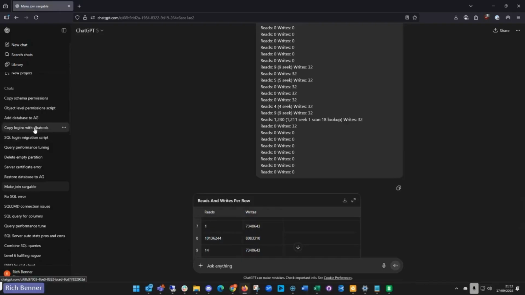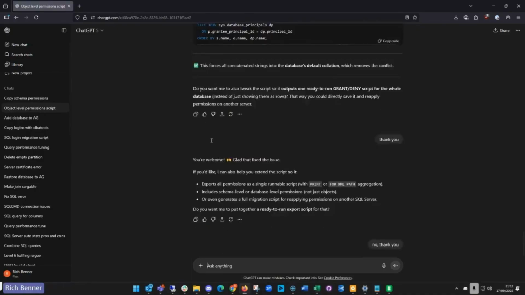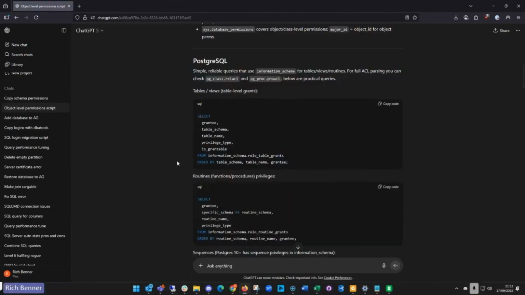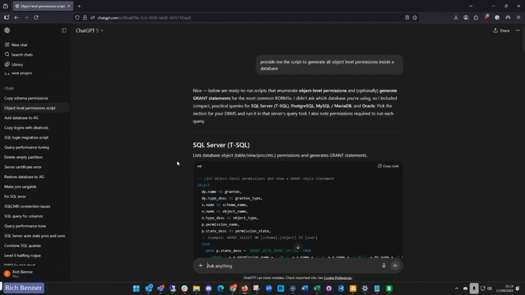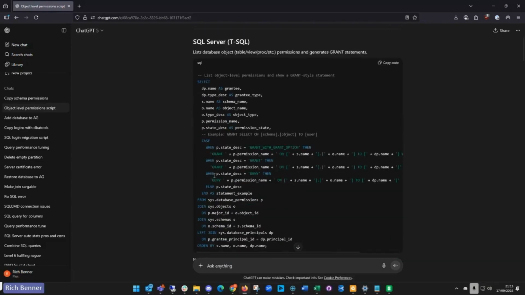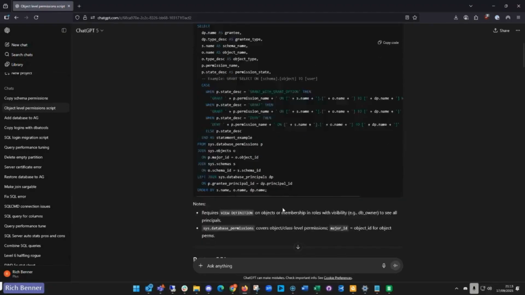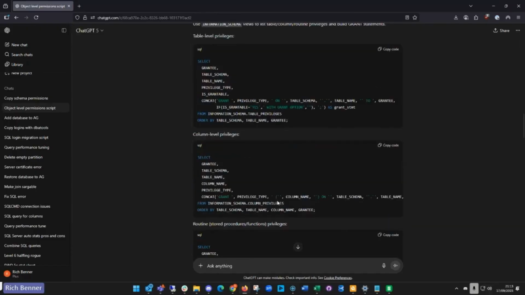But something I had for a customer here, the customer migrated. They've got a new development server. They took a backup of production. We anonymized it and restored it to stage, but they have a lot of security that needed applying from the old stage version to the new stage version of the database. And they have object level permissions. So I asked for the script. Notice I didn't ask for SQL Server, so it gave me the SQL Server script to generate the T-SQL. Not do it for you, but generate the T-SQL. It gave me Postgres. It gave me MySQL. It gave me Oracle.